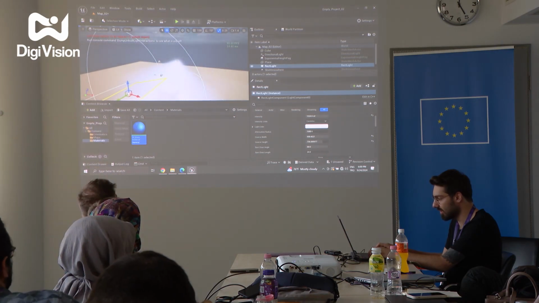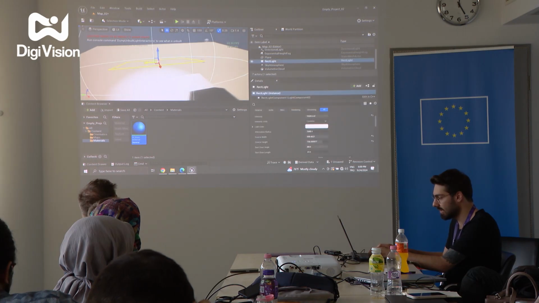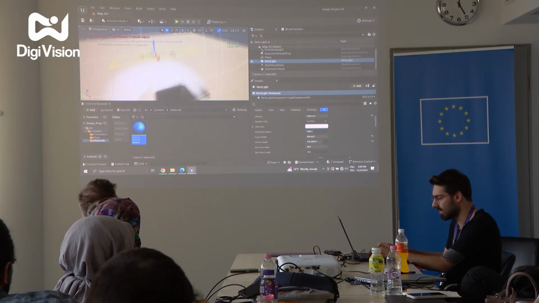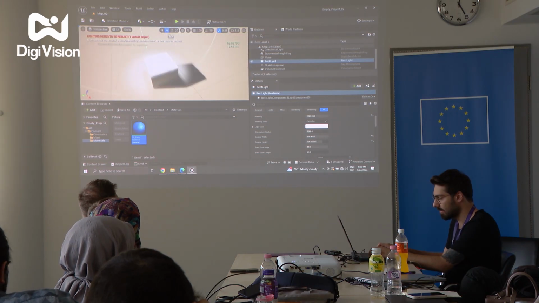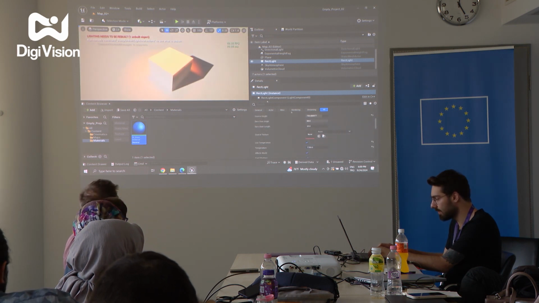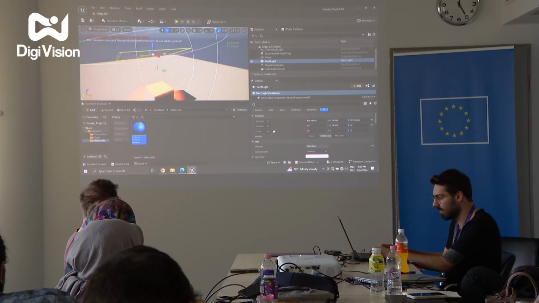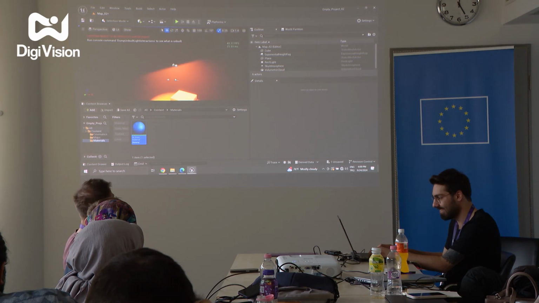For example, I will just remove the sunlight, and as you can see, here is the rectangular light and how it affects the scene. And we can set the temperature of each light, like here. Sunlight is better to see removed.